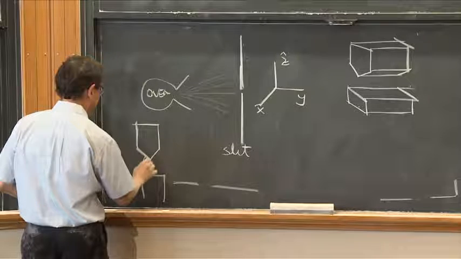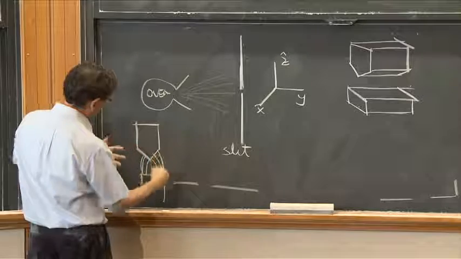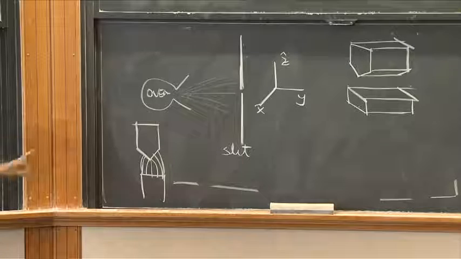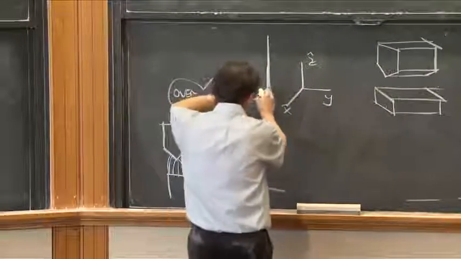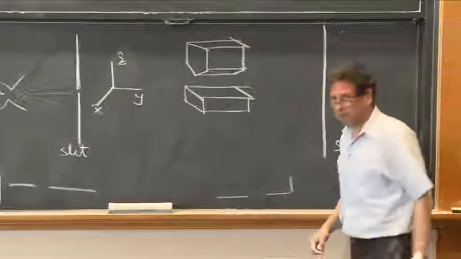So the magnetic field has a gradient. The lines bend a bit, so there's a gradient of the magnetic field, and it's mostly in the z direction. So the z direction is pointed out here. So there's a magnetic field. The beam then comes here, and the question is, what do you get on this screen?